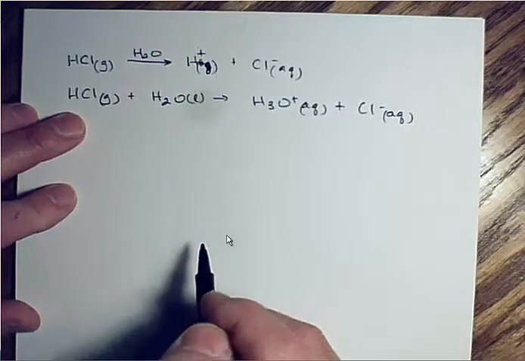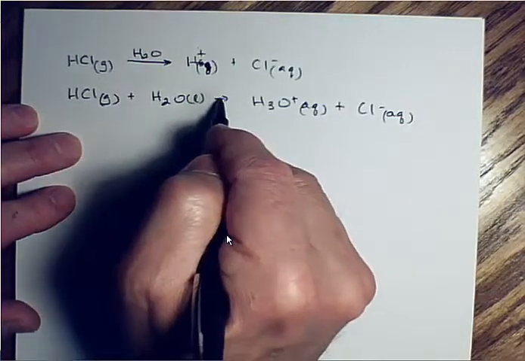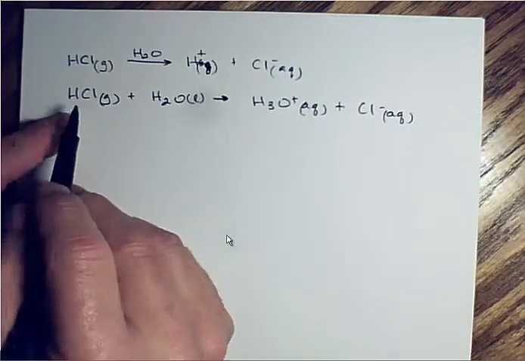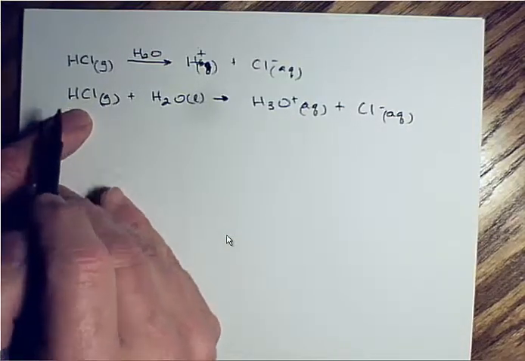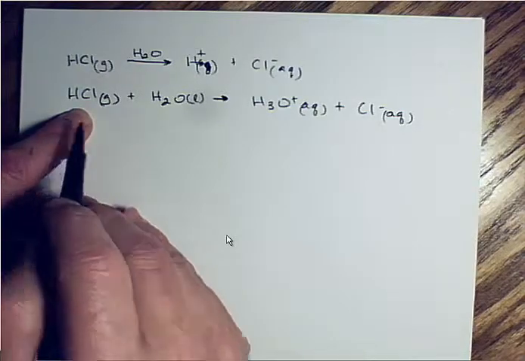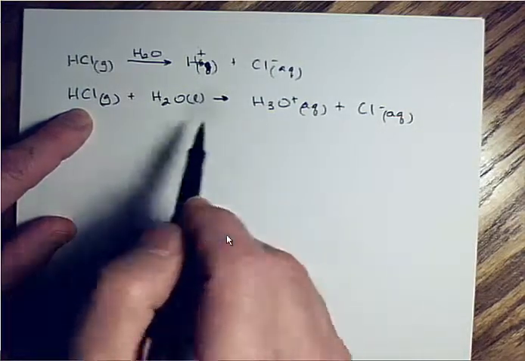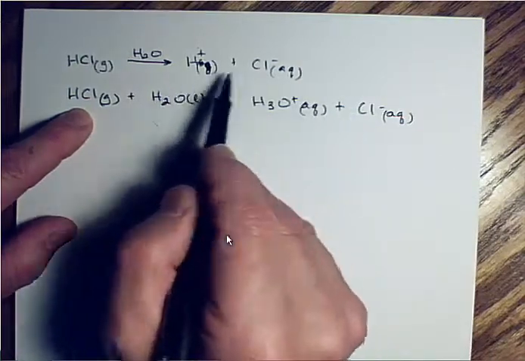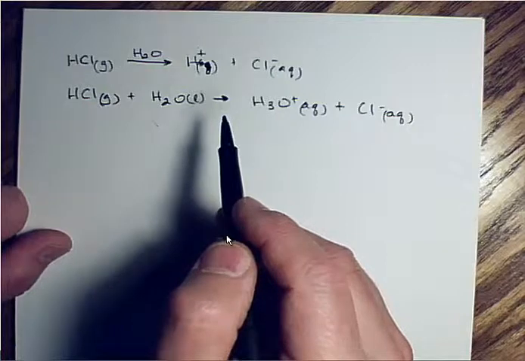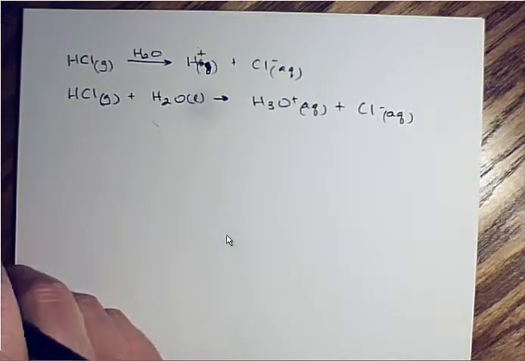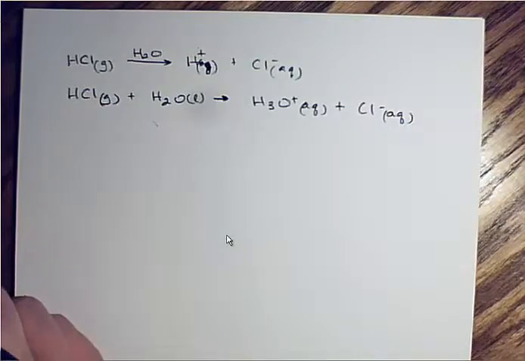Okay? But it completely dissociates. Virtually completely. Meaning that for every single molecule of hydrogen chloride that I put in water, every single one of them will break up. Either they're going to break up in this fashion in the Bronsted-Lowry system, or this fashion in the Arrhenius system. Now, when I say in this system, this is a way of thinking about acid-base behavior.